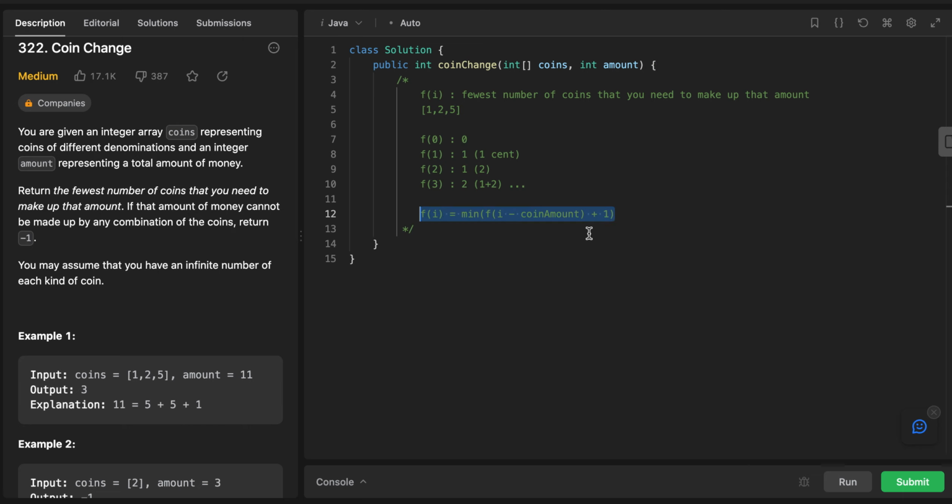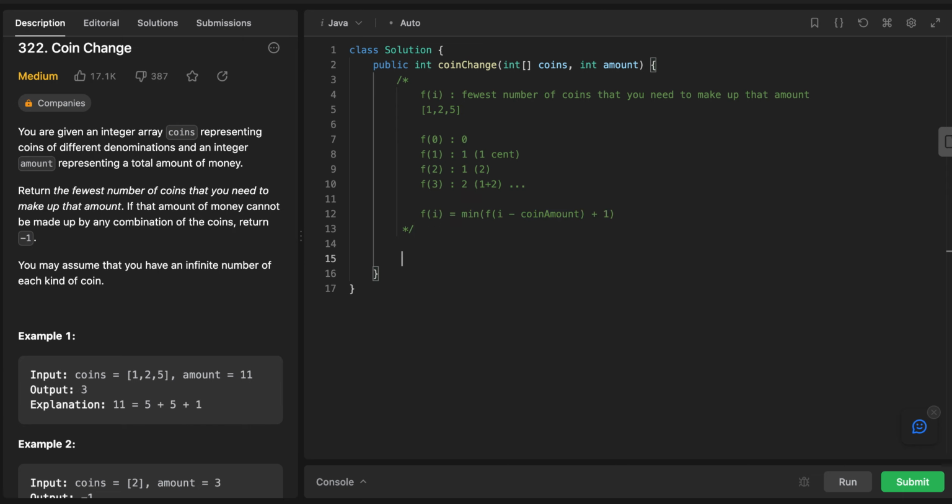From here, we can see that this is a bottom-up dynamic programming, the reason being that we are relying on previously calculated solutions, and our solution is in this f of i. So we'll be returning f of i. The biggest part in dynamic programming is just to come up with a transition function.